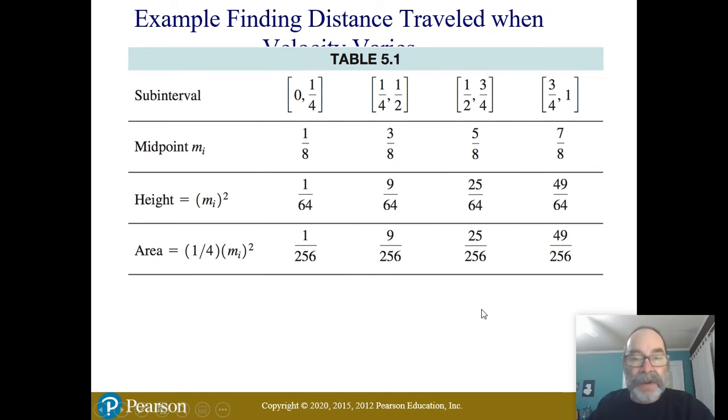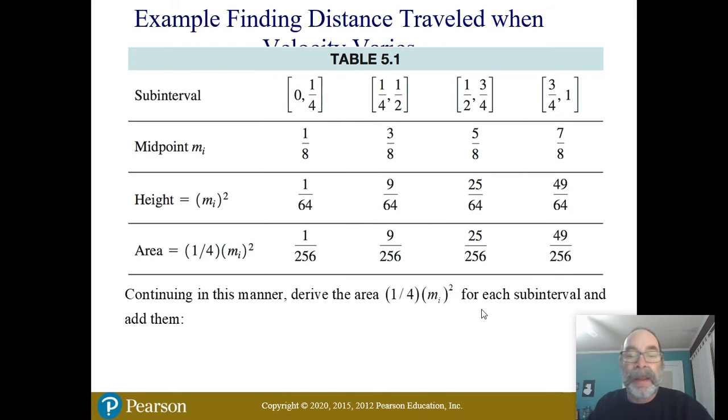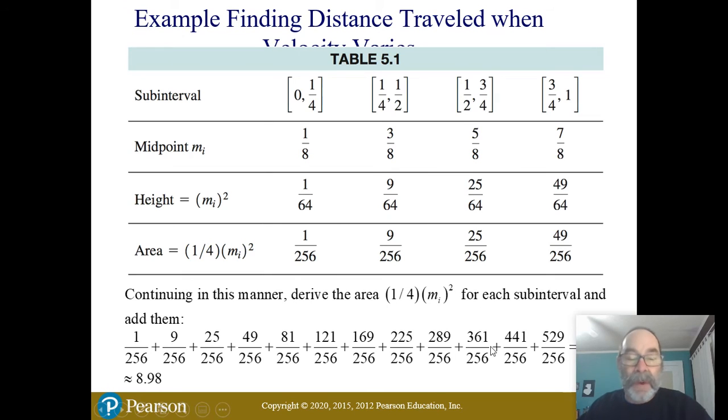Now, the unfortunate thing is we're not very far along. We've only done 4 subintervals. There are a total of 12 intervals that we have to go through there. So we get something that looks like this. So we did the first one, second one, third one, fourth one. It follows along. We would do the same thing. Now, don't look at the number pattern. There is one, but that just happens to be what it looks like when you go through to do this.